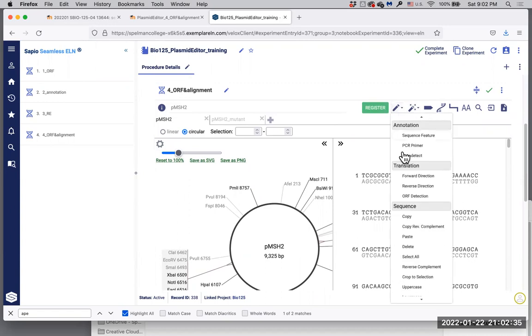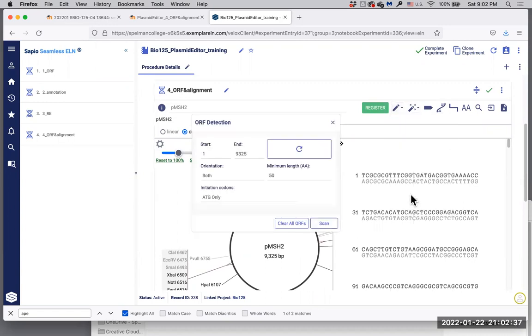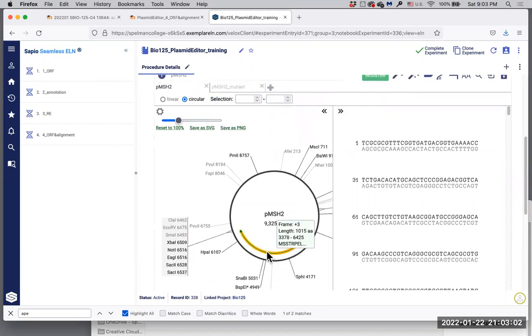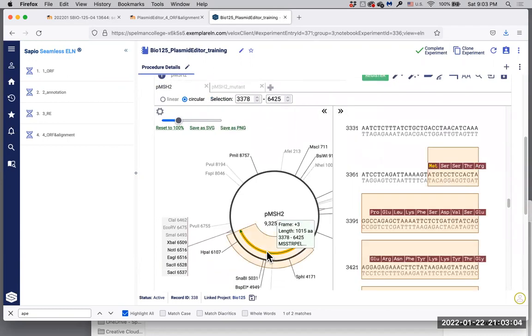I'm simply going to go to ORF detection, starting from position 0, the very beginning, and make sure that I'm searching for an ORF that's at least 900 amino acids long. This of course only applies to MSH2 because I already know that this protein is quite long. After scanning, we can see that the software has identified this open reading frame.